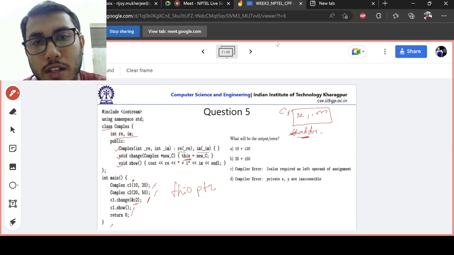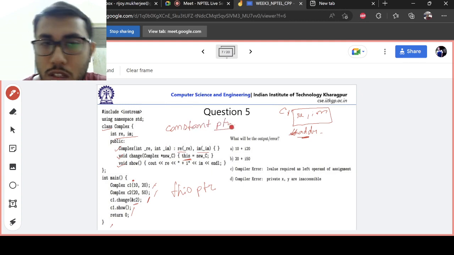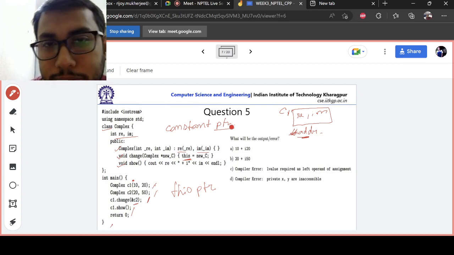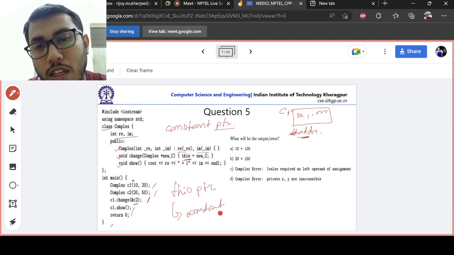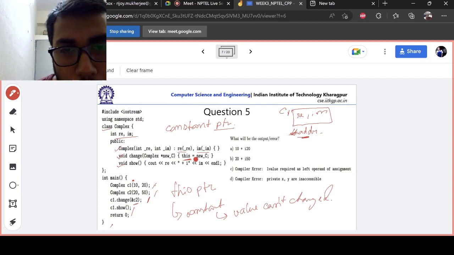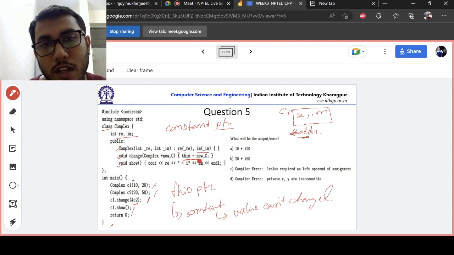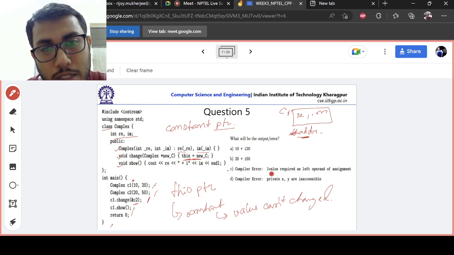Last week we went through something called a constant pointer. So this is a constant pointer, meaning its value cannot be changed. So this will throw an error with the message "L value required".